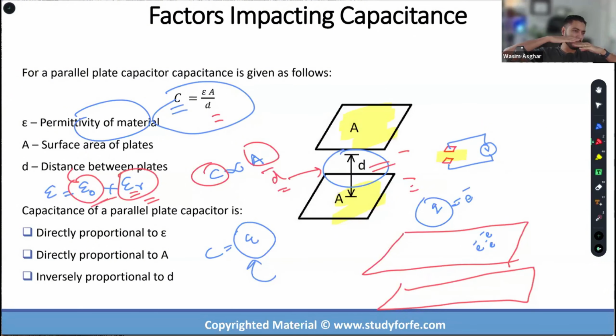So from a geometric standpoint, if you have very large plates and they're very close to each other, maintaining a very strong electric field, the capacitance will be very high. If you have very small plates and they are worlds apart, you basically don't have any ability to hold charge between them, because there is no capacitance as a function of the area, as a function of the distance between them. And that's what's summarized over here. Okay, so this is looking at capacitance from the standpoint of the dimensions.